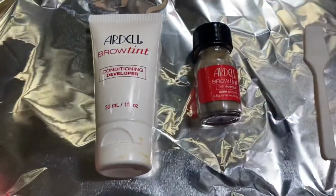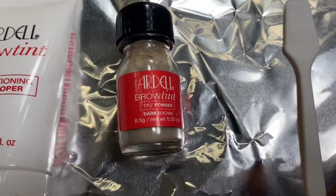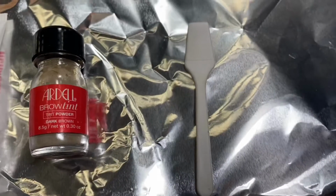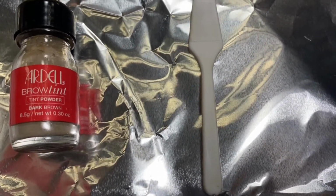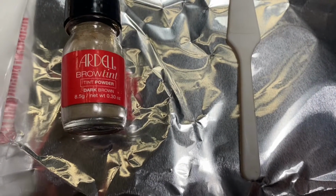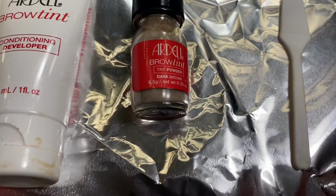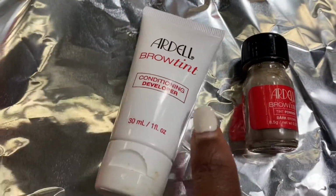So we have our conditioning developer. It looks like a clear gel. We have our brow tint powder, and a little spatula to mix. Now it does come with a little plastic container, but after the first use, I trashed it and I just mix it on aluminum foil. So basically what you do is you mix 4 parts developer to 1 part colorant, which is the powder.